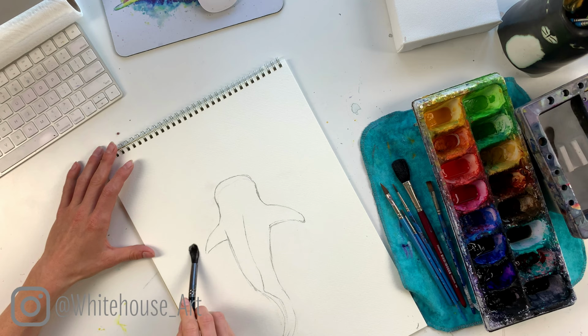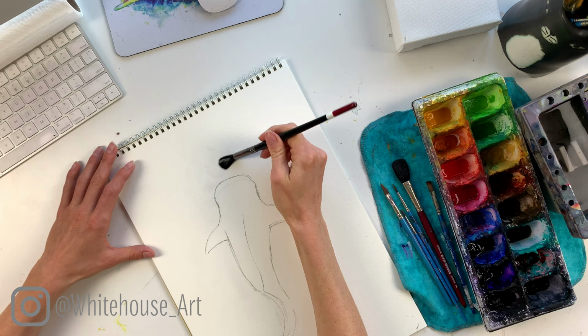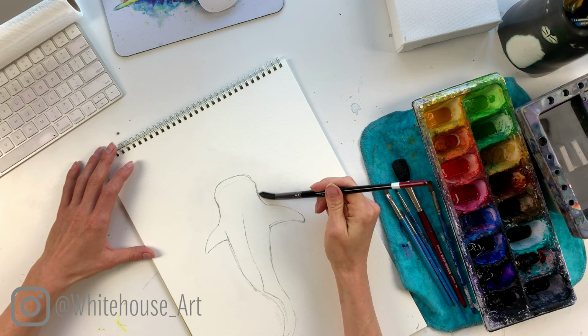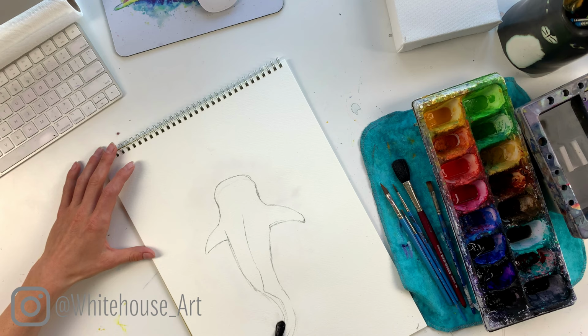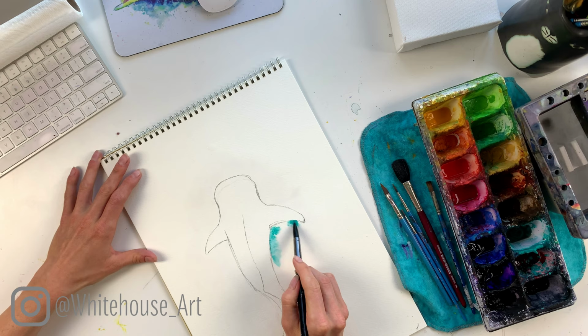And I'm going to show you a bit of a technique in this video, how to do some watercolor blooms, because they look so nice with the undersea creatures. Some people call them cauliflower, I call them blooms. Leave a note in the comments if you have a different name for them, but they're basically where you get those white blooms that seep out. And they're so beautiful with watercolors. I remember when I started out, I used to do them all the time and I didn't mean to, and then I couldn't recreate them. So I've since learned how to recreate them because it's nice to be able to control that process a little bit.